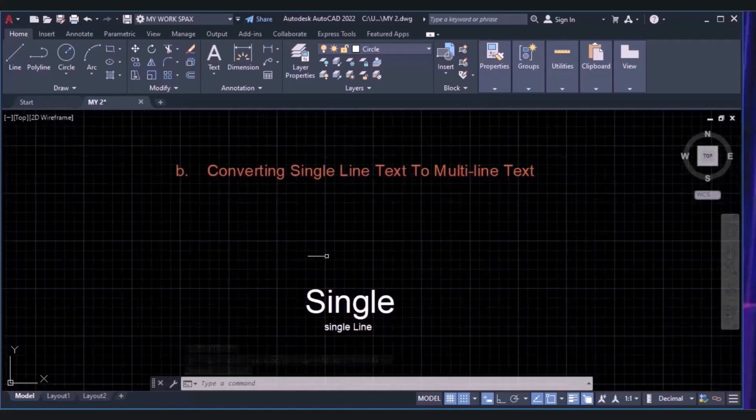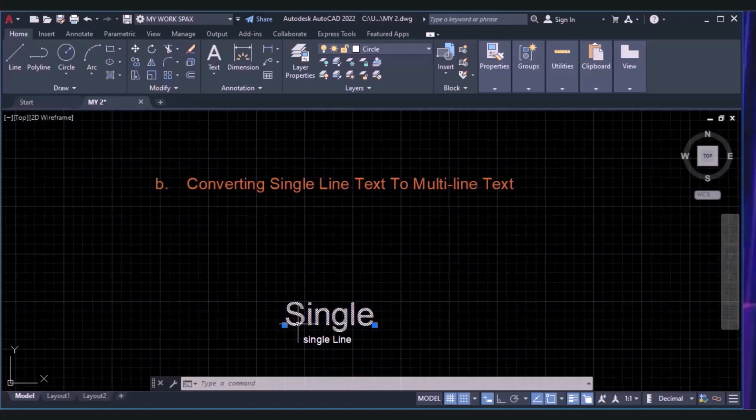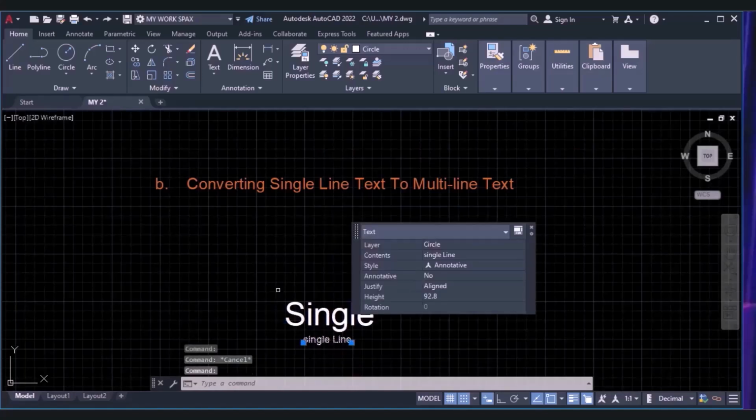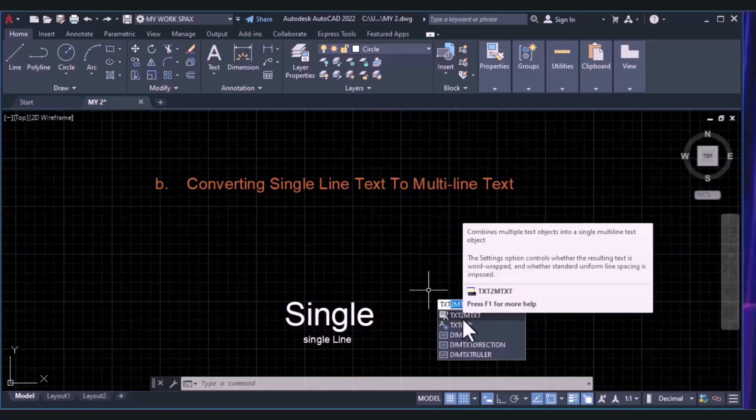Now the next one is converting a single line text to a multi-line text. As you can see, I have a single line text, and the smaller one being two separate single line texts. To convert this single line text to a multi-line text, I will type the keyword txt to mtx. So this is the keyword.